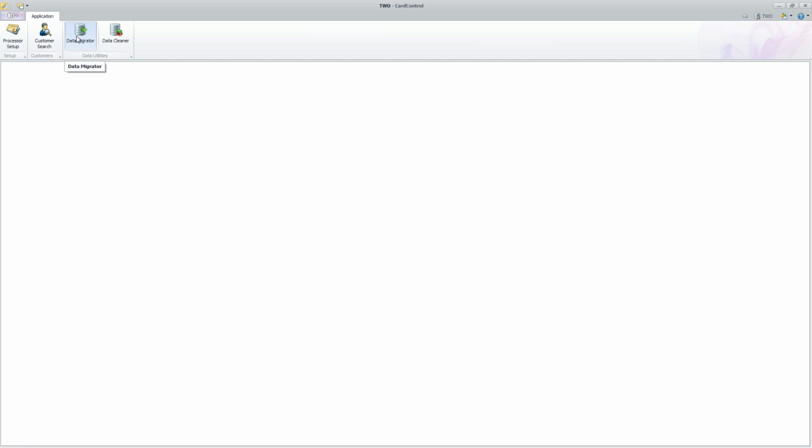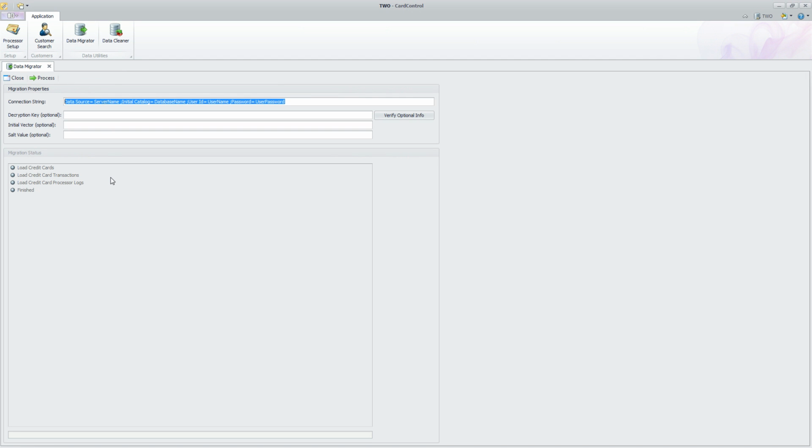We also have a data migrator, and the data migrator essentially takes the sensitive information, the logs, and the transaction information that are in one database and migrates it into your CardControl application.